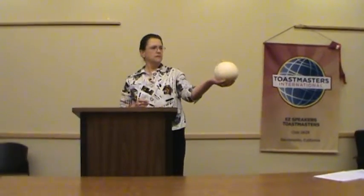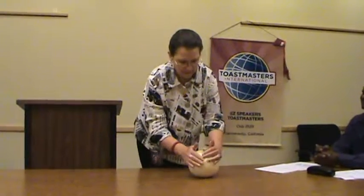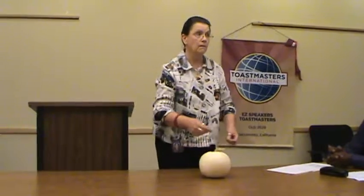Got the white pumpkins down pretty good now after 3 years. It's kind of a science, and I know how to grow those really, really well. And I brought one to show you. This is what I grow. And this is a smallish one, but you know I have to carry it from my car. So there was a reason why these are small. And I don't ever carve them, but inside is a bright orange flesh. And it's really cool when they are carved because of the contrast.